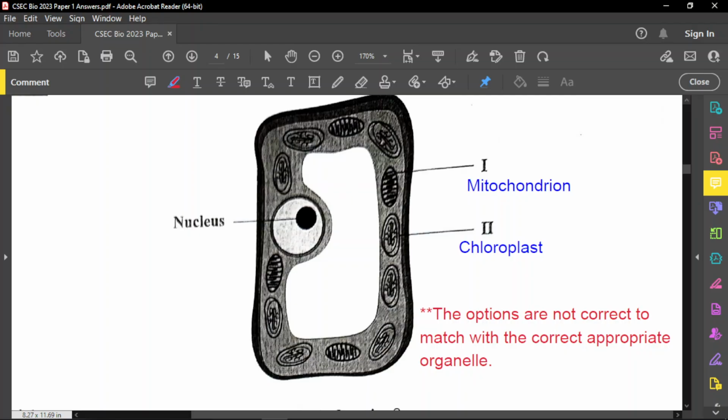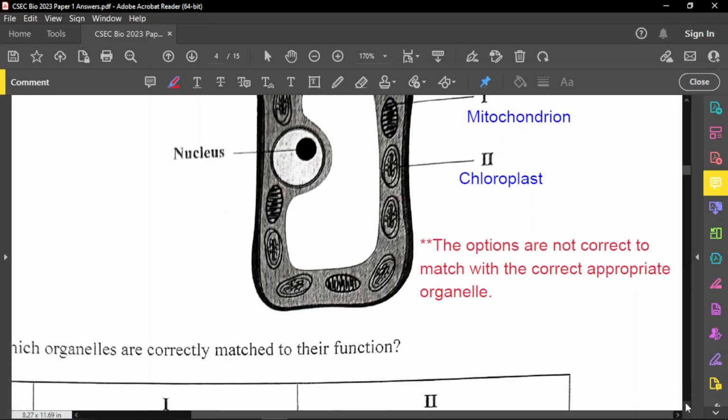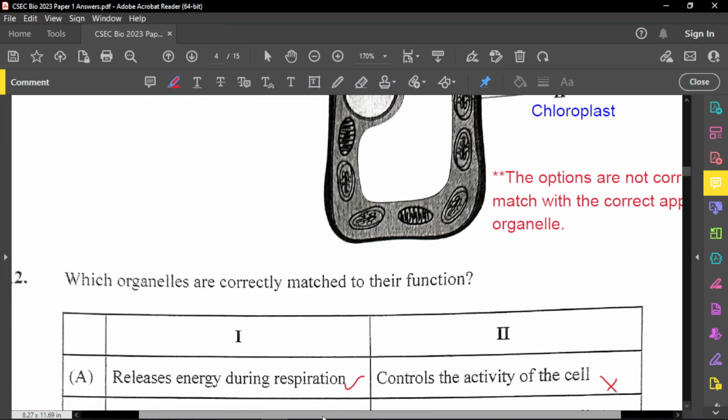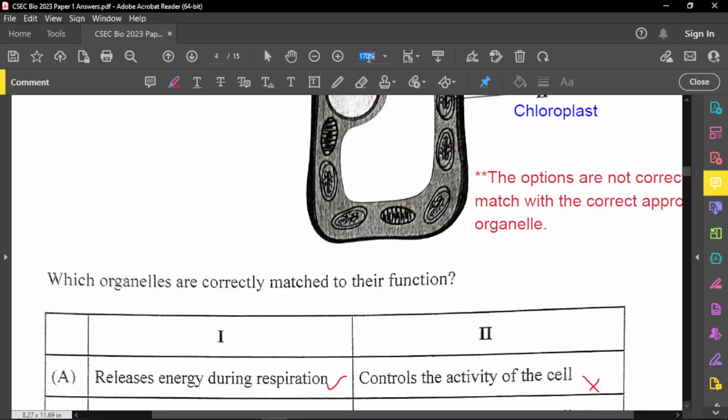If you notice, you can see the cristae and the matrix in the mitochondria. You can see those outlined, even though the diagram is not so clear, but if you look at it carefully, you see the matrix, and you also see the cristae in the mitochondria. And so structure 1, straight off the bat, is mitochondria, right? But I want to show you something now in the question itself. Matter of fact, let me decrease this so you can see it a little bit better.